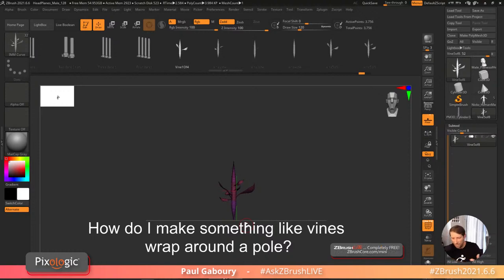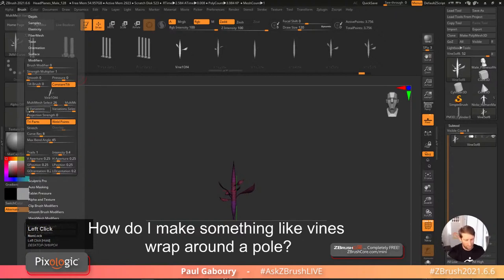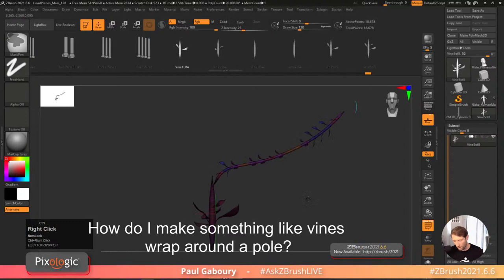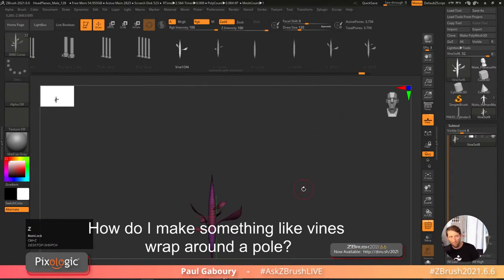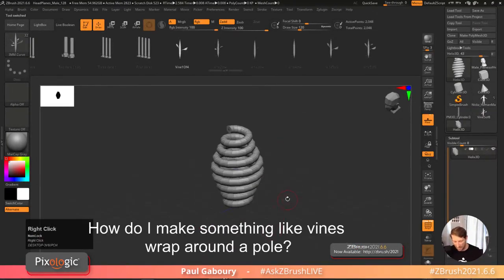Okay? So this would be the first thing that you'd want to do: establish how many variations you want. We'll go back to the original four, right? So this one's got the four. And then now, wrapping it around the pole, the curve already connects to the mesh. So you just draw on the pole and wrap around. Now, one thing I do want to emphasize that you guys could do, which could be a good way to go with this, is this. Think about wrapping. Why not just grab a mesh that already is wrapping like this?